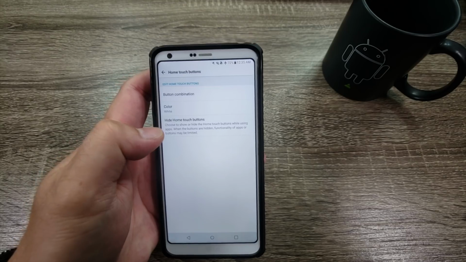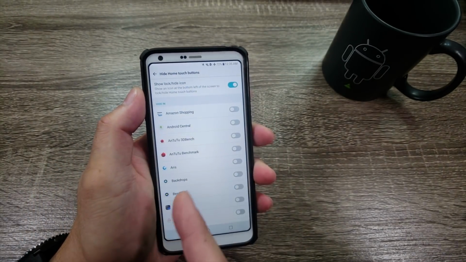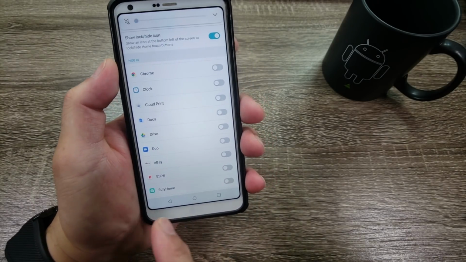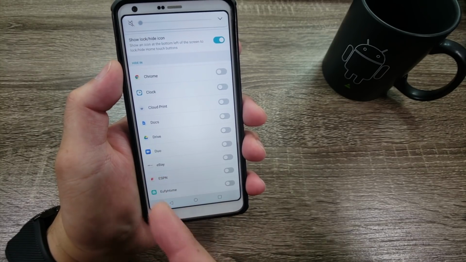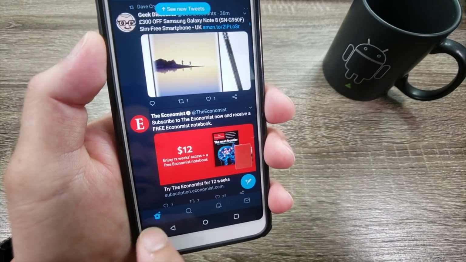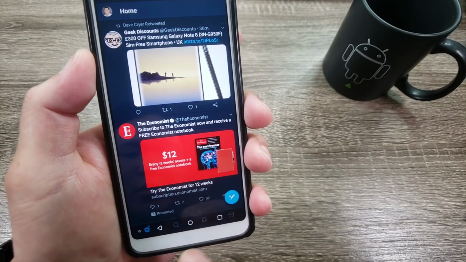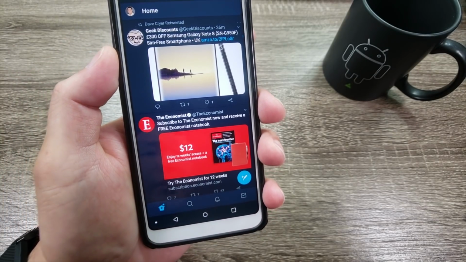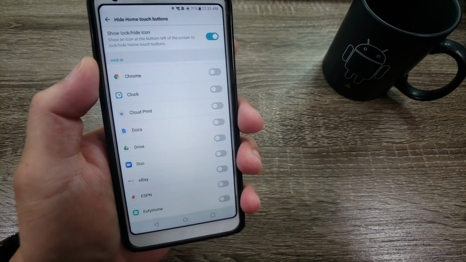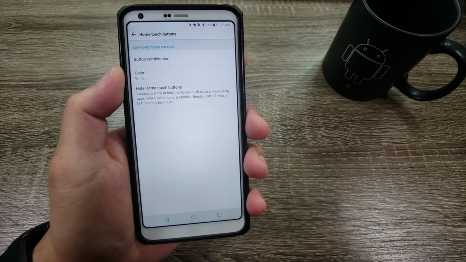And then we can go into home touch buttons. If you go into home touch here, this is where you can permanently set the home touch buttons, as well as set whichever apps you want to use it. That is basically being able to remove the navigation buttons from the screen to maximize screen real estate. For example, I have it enabled in Twitter. So now you see that dot in the bottom left. If I hit that dot, you can see the navigation bar disappeared. If you want to get it back, you can just swipe up. And if you want to keep it there again, just tap the dot and it locks the navigation bar back in place. So that's what the home touch buttons are, and that's where you can permanently enable it, as well as in which apps you want that functionality.